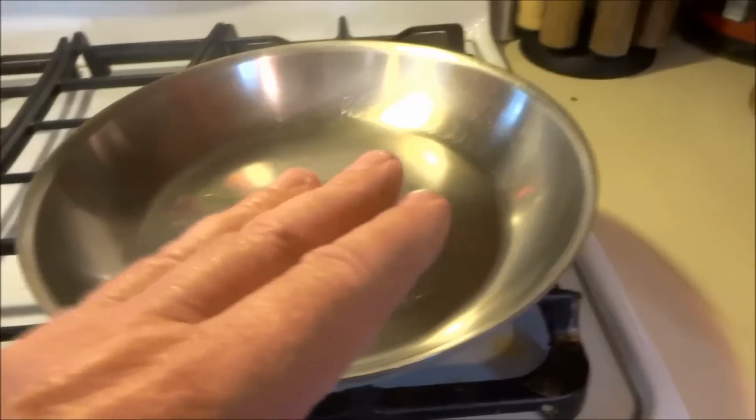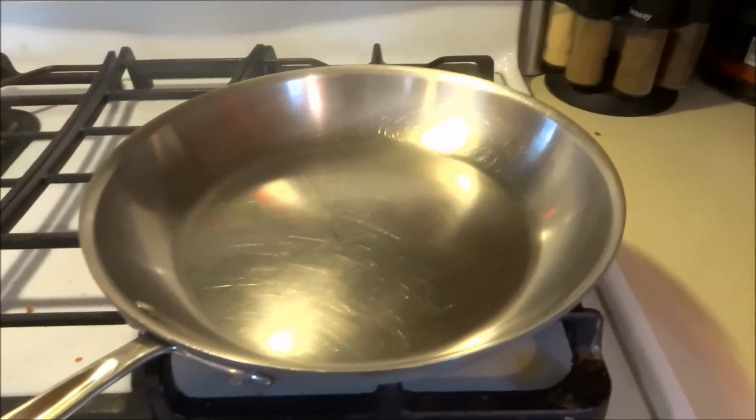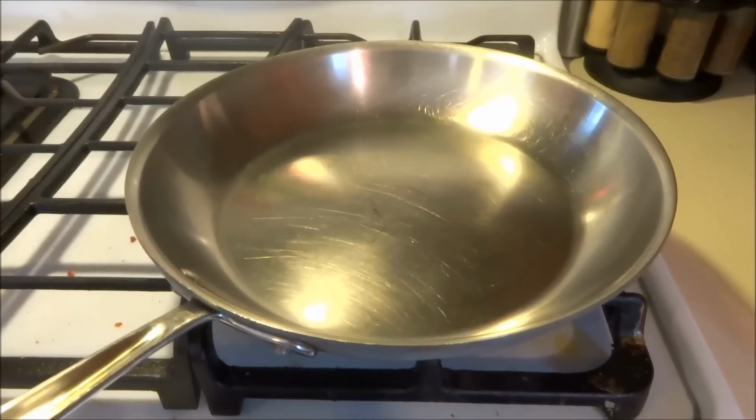What we're gonna do is, there's a couple of ways of doing it. You can deep fry it, or you can put a little oil in this pan and rotate them. That's probably what I'll do. That's the way the Colombian lady used to do it.